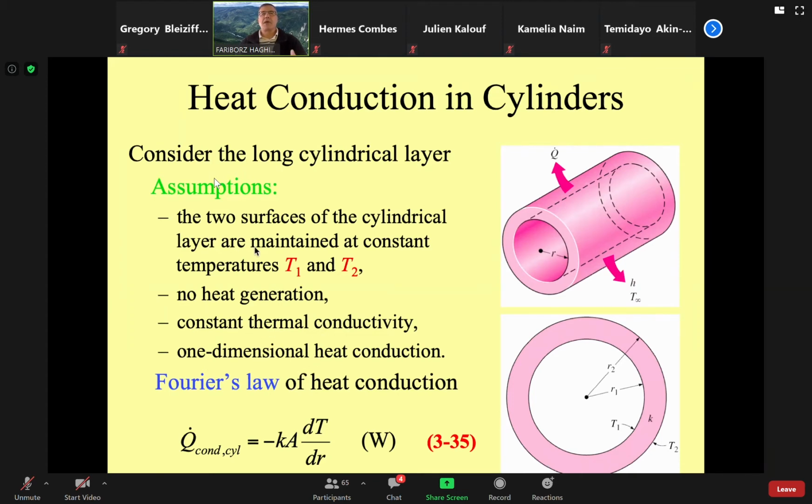Therefore, if you go back to the equation that we got in the last chapter, the big equation, if you make those assumptions, you will end up with Q equals kA dT over dr. We assume T1 here, we assume T2 here, we assume the thickness is the difference between these two, and the rest here is conductivity and everything is constant. Therefore, if we assume this delta T is constant, the heat transfer becomes constant here, okay? Therefore, we assume it's steady state. It does not change as a function of time.